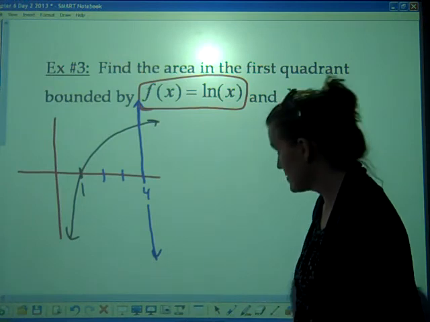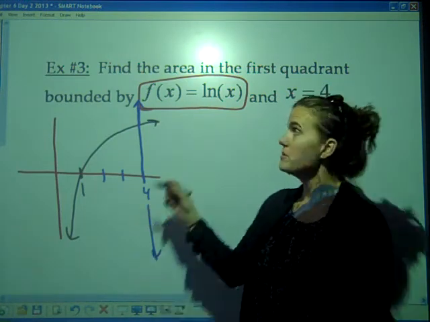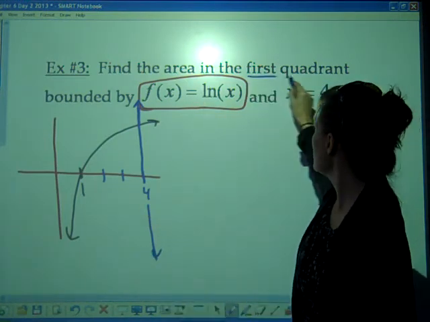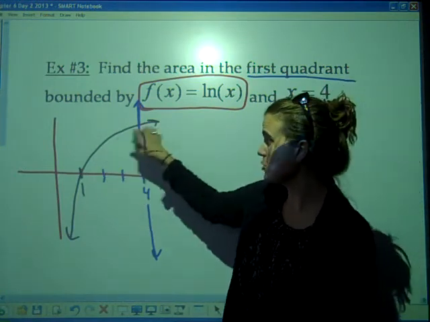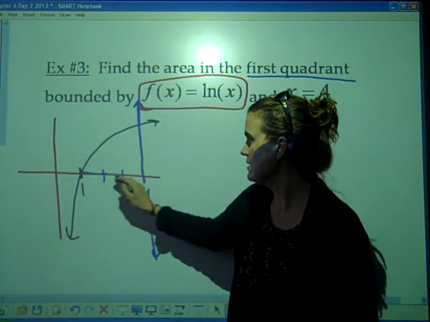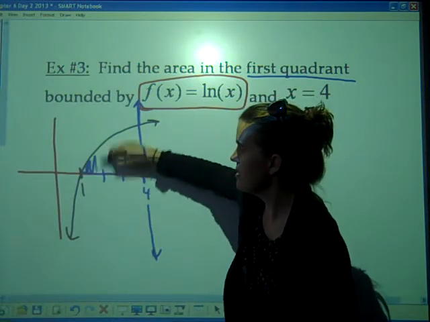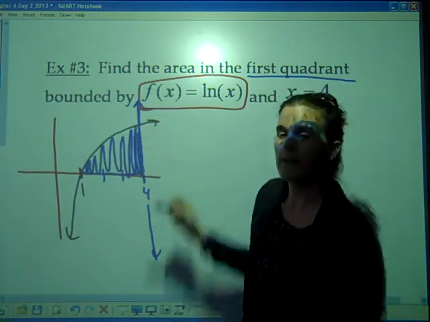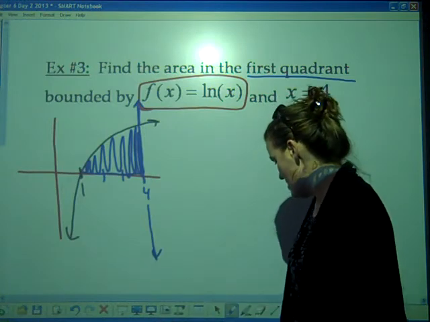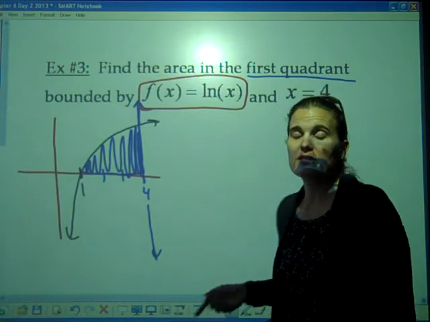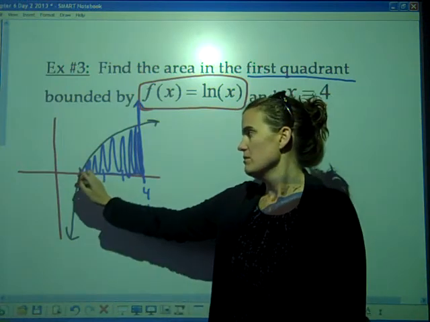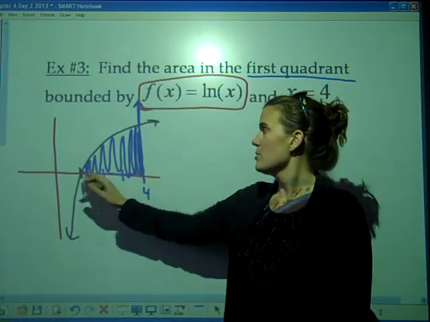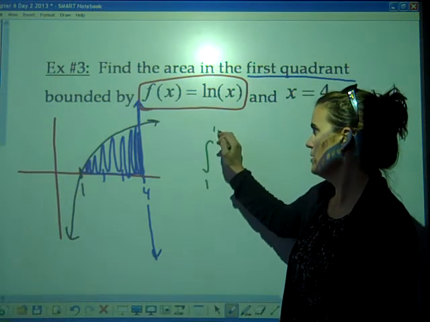So they must have told us specifically in here which area to use. It told us that we were going to be in the first quadrant, bounded by those two. So if we're in the first quadrant, we must be looking at this area in here. Okay. So this one's a little bit different in that you basically already know the points of intersection. You don't need to calculate them or figure those out at all, because you're starting here at 1 and you're ending here at 4. So I already know I'm going to have the integral from 1 to 4.